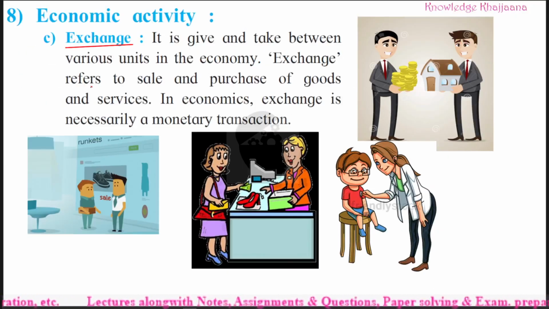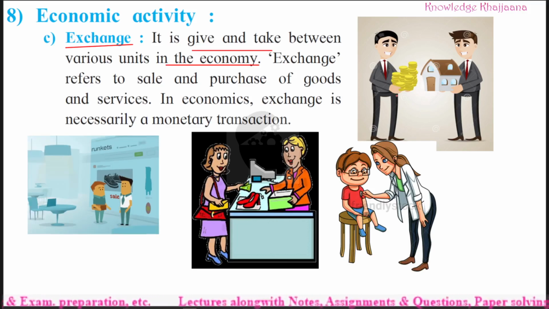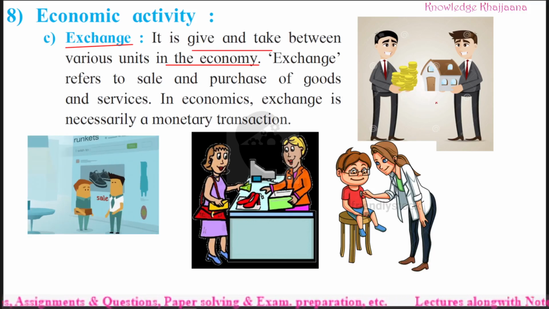Exchange refers to the sale and purchase of goods and services. In economics, exchange is necessarily a monetary transaction. What is exchange? It is the give and take process of money. For example, if you want to purchase a home, you have to give the money, and the person who wants the money has to give away his home. So it is the give and take process of money.